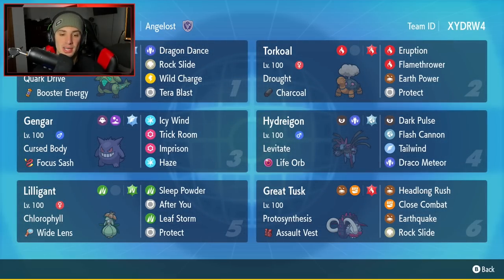Gengar is going to be our third Pokémon, and Gengar seems really solid with this moveset. It has Imprison and Trick Room so we can counter Trick Room teams easily. It has Icy Wind for speed control, and then it also has Haze to counter Dozo teams or any teams that have a Pokémon that is just bulking up. It has Cursed Body, Focus Sash as an item, and it's just a solid Pokémon, I feel like, for Series 2. I really do like it.